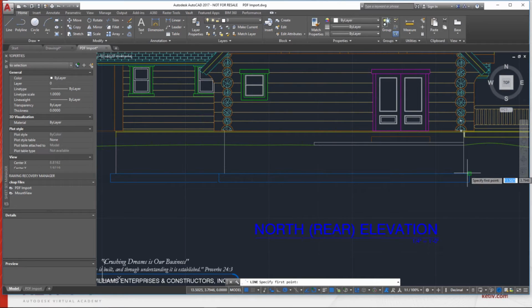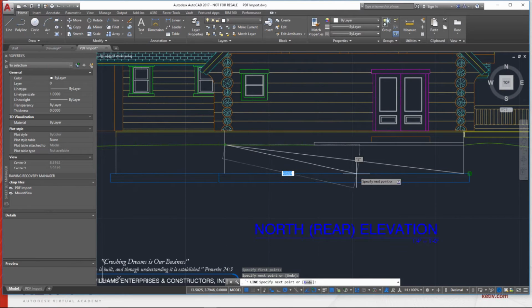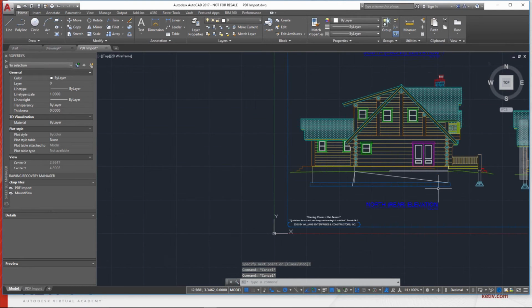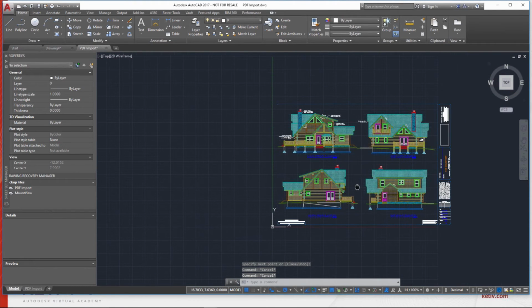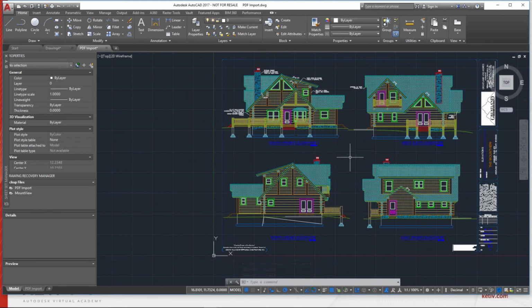And you can draw on top. It'll snap to all of these things. So say, for example, you wanted, I don't know why anyone would do this, but you could, snap to midpoints if that's set on, or snap to corners. I don't have midpoint set on right now. But anyways, that is how you do that. So you can change all of these without having to get that original DWG file. You can even save this down to a DWG file, or save it again to a PDF and be able to send it to the next guy.